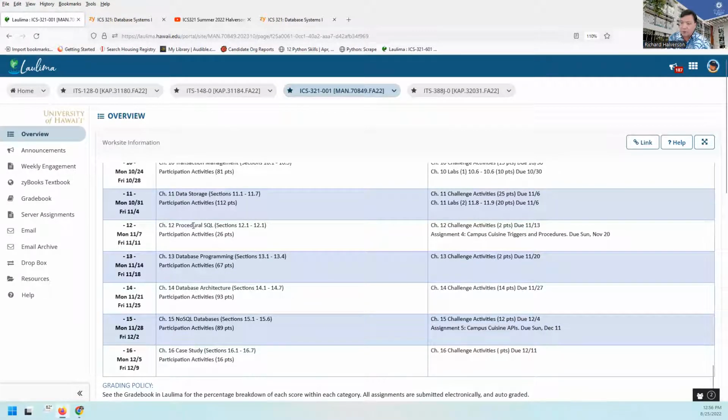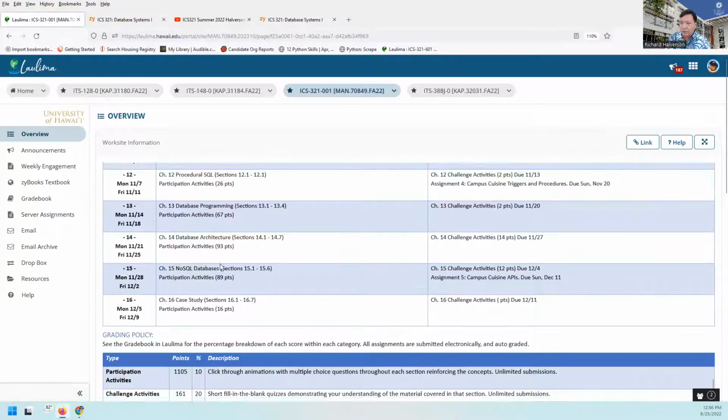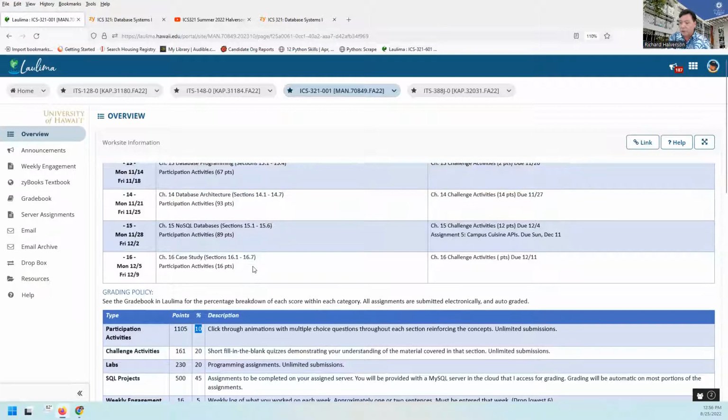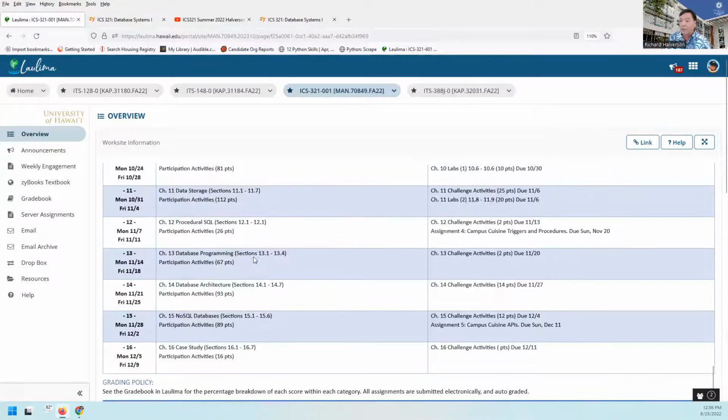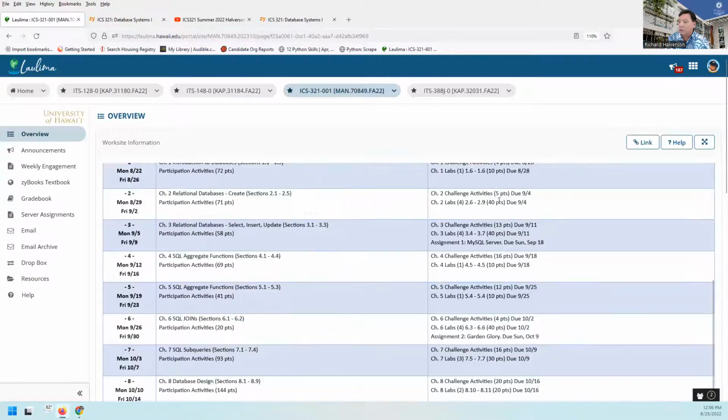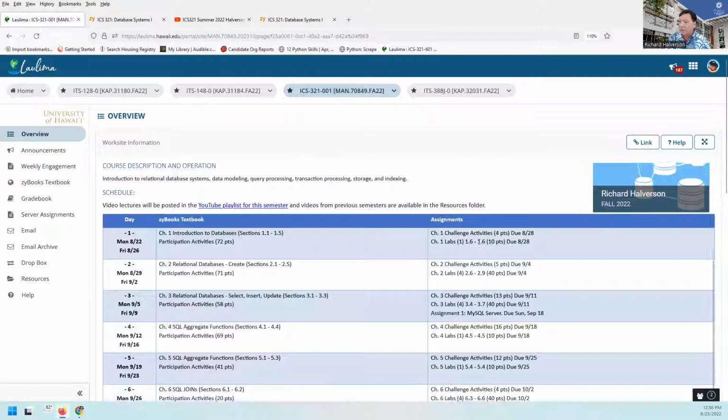so there's these participation activities, and you get a little bit of points for that. You get 10%, you know, to click through those. That's the difference between an A and a B. And then there's also what I call assignments.